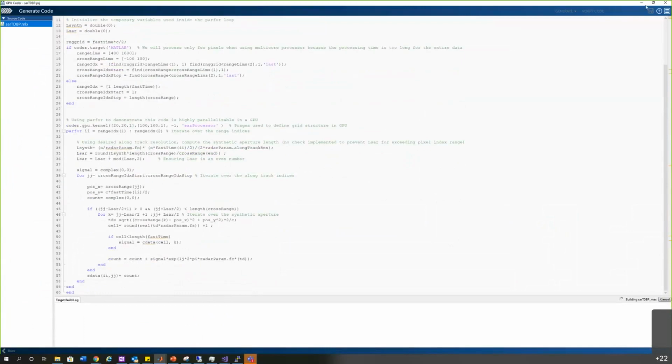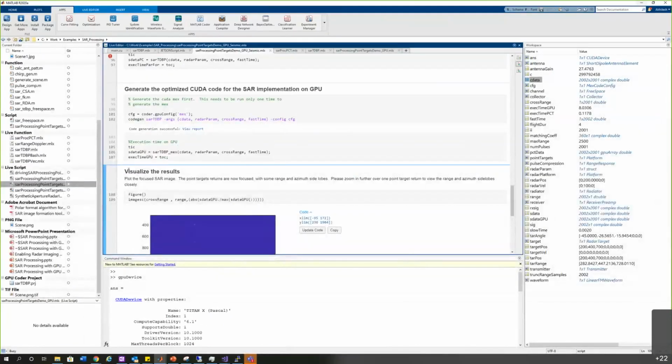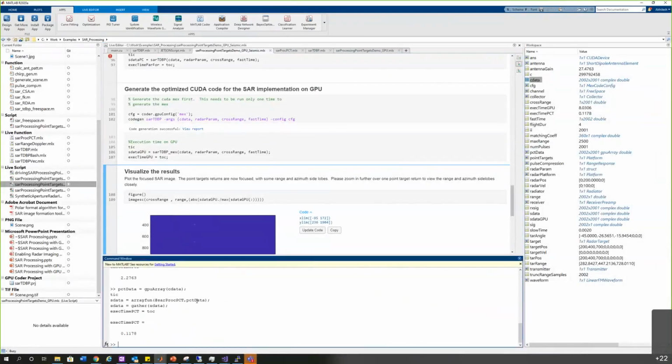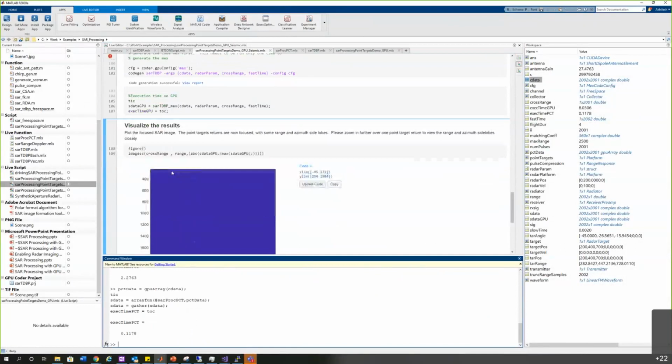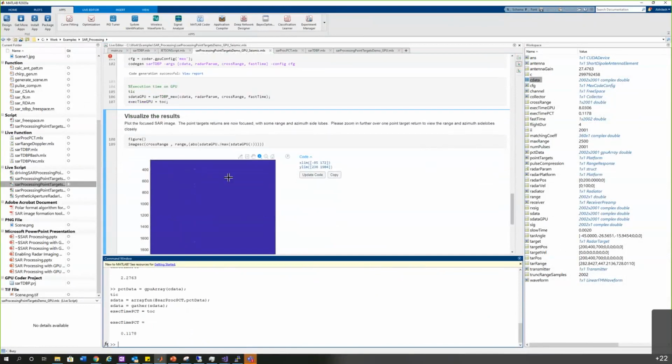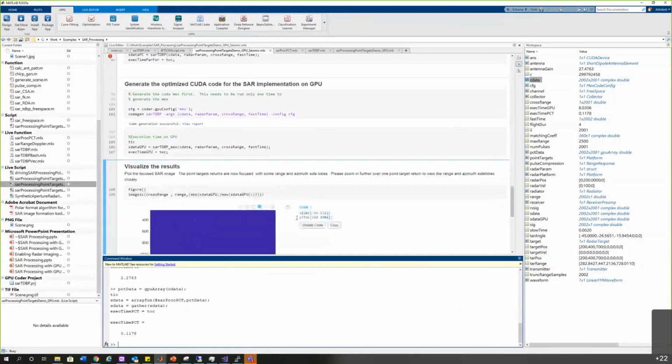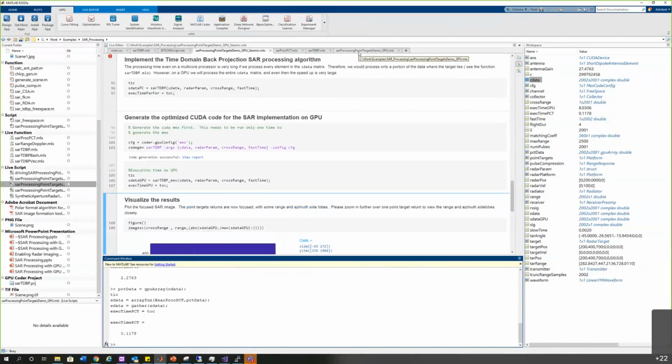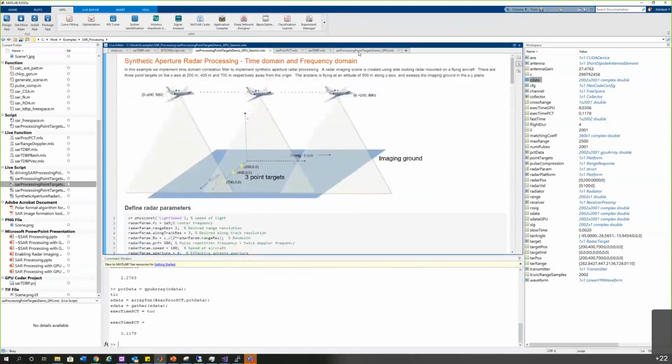I can parallelize those and put them on the kernel. That's what it's going to figure out. But at the same time, it also generates a compiled version which can run on MATLAB, and that's what I call the MEX file. And we will run the code in MATLAB on the GPU. I'll show it to you in just a bit.